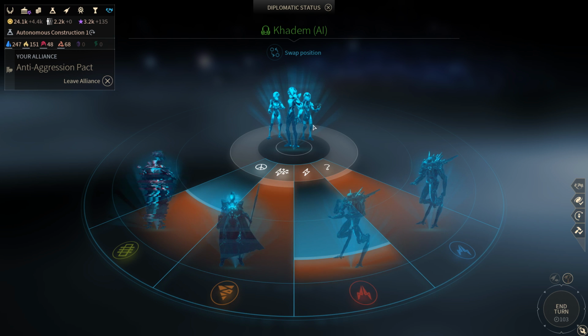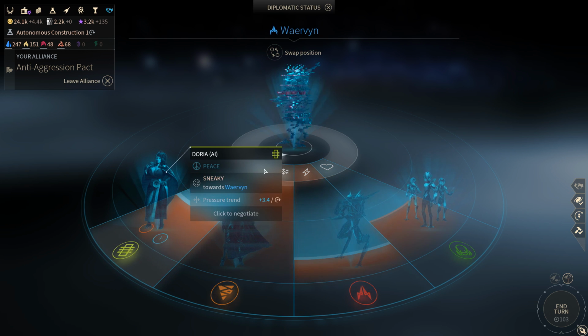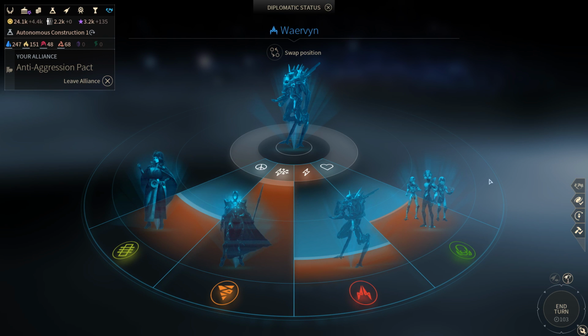From now on, if I declare war on someone, the Sophons will also be at war with them, and the other way around. There are ways we can influence this, however. Let's say here the Lumeris: I'm at peace with them, and I really don't want the Sophons to declare war on them.